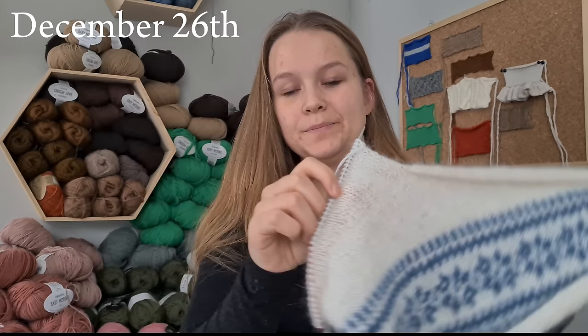I'm back to just give a quick update. As you might have seen, I've not been doing a lot of knitting for the past few days. I've gotten bangs, I've changed rooms, I've just been doing a lot of non-knitting things, and combining the porcelain sweater with this has just been hard.